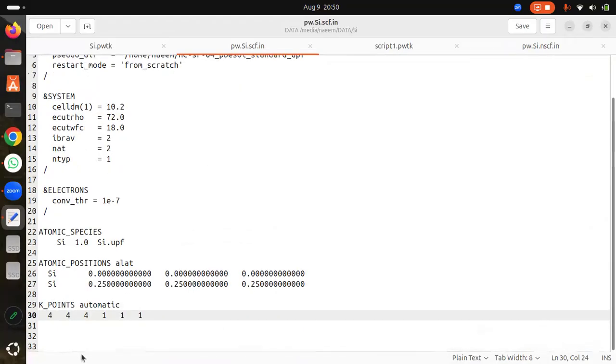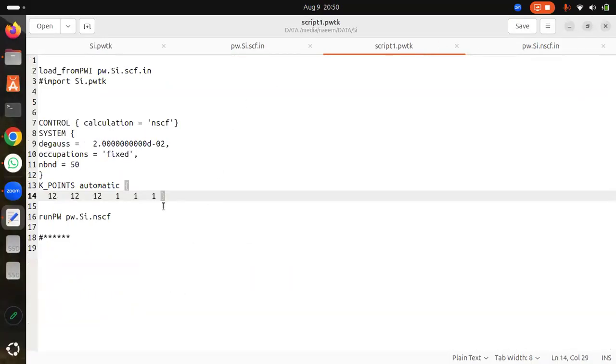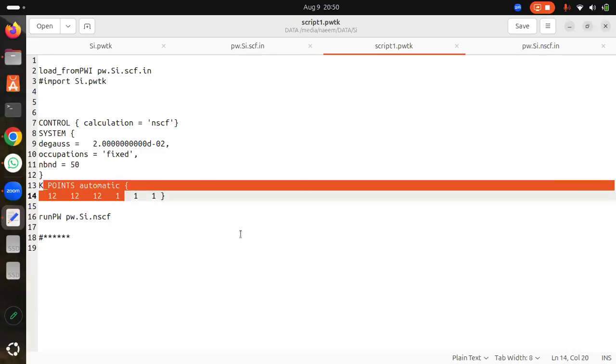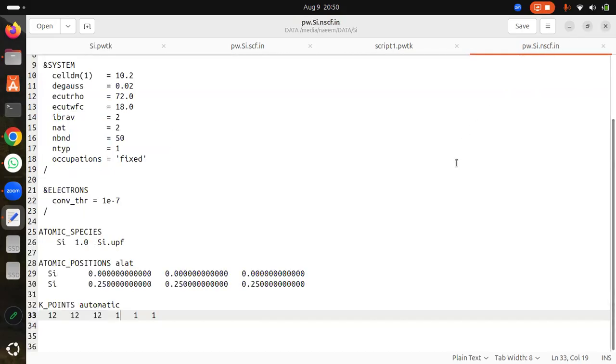Because the original file has a k mesh of 4 by 4 by 4, but as we instructed the code to change the k point mesh to 12 cross 12 cross 12, it is now changed to this.